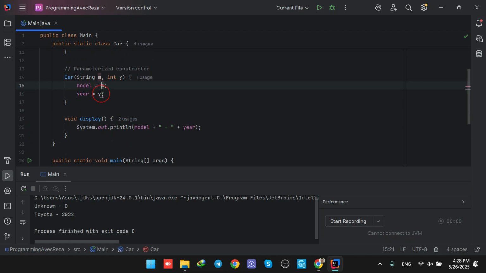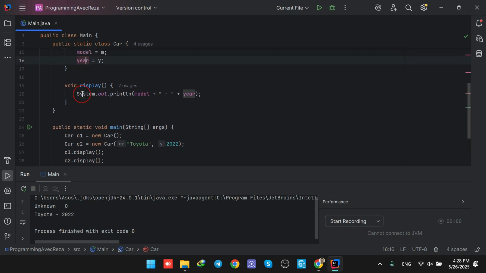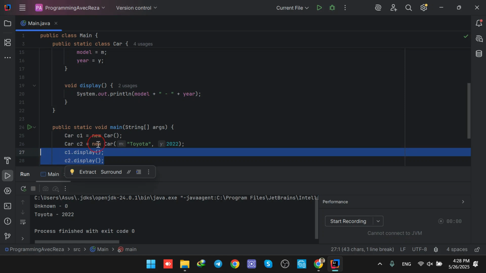Therefore, it is going to assign these two values as the attributes of our class, and using these two objects, we learned how to call the display function, which is inside the class. So it's not possible to access this display function without using the instance or objects of the class. We need to have an object of the class first, and then we need to have the call of this function.